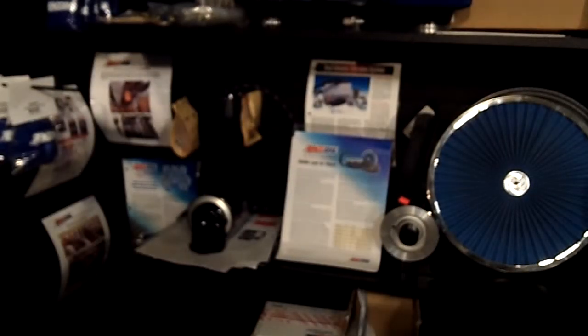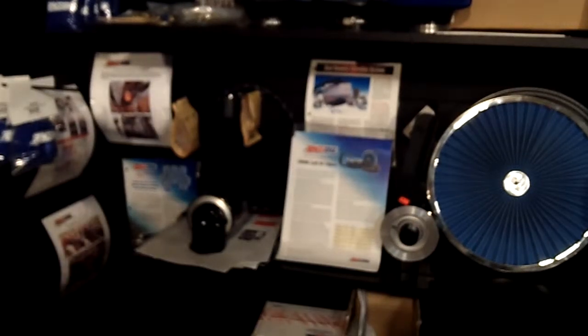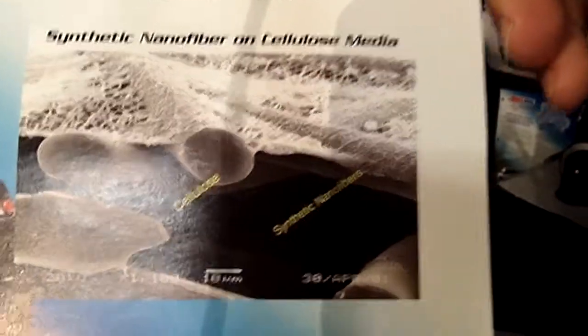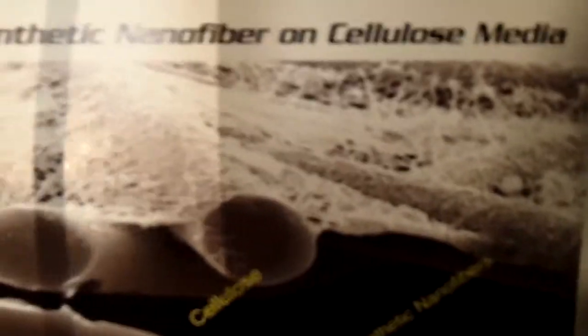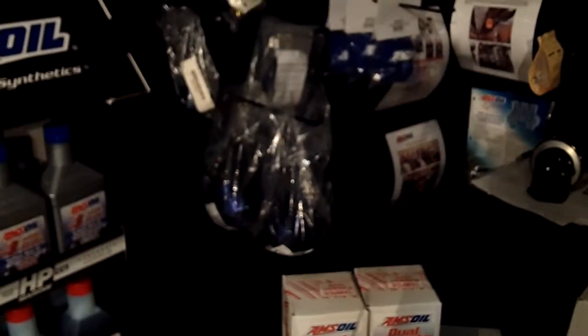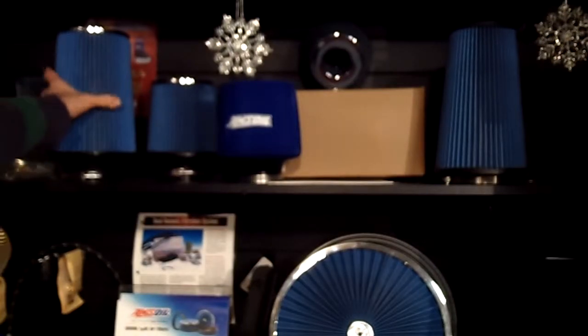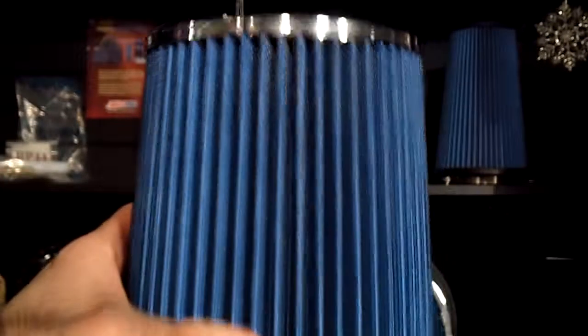So what they do is, this material starts out as a liquid that's sprayed on, and it's directed in a way so that they can control the actual size and shape of the particulate that they want to stop. So it's a proven system, and I think Donaldson was the first to do this. But you can see how small those fibers are compared to the cellulose. Now, you'll see dry filters advertised in other venues, but they won't say nanofiber. They'll just say a dry filter. So without any other information out there, you know that the Amsoil one is the real deal.